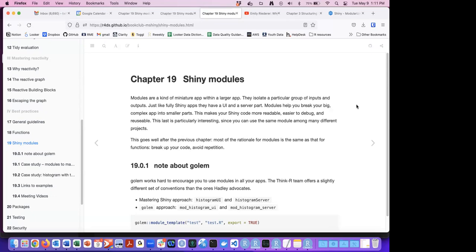So Shiny modules, I had not really gone into full depth. What I was thinking a module was, was being able to use, maybe, several other R scripts that you don't want in the Shiny app.